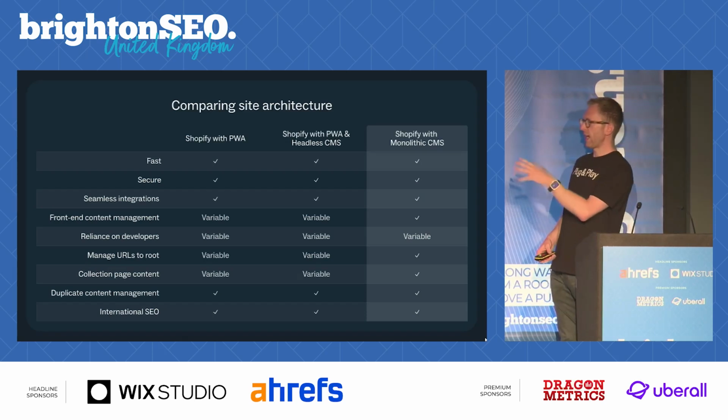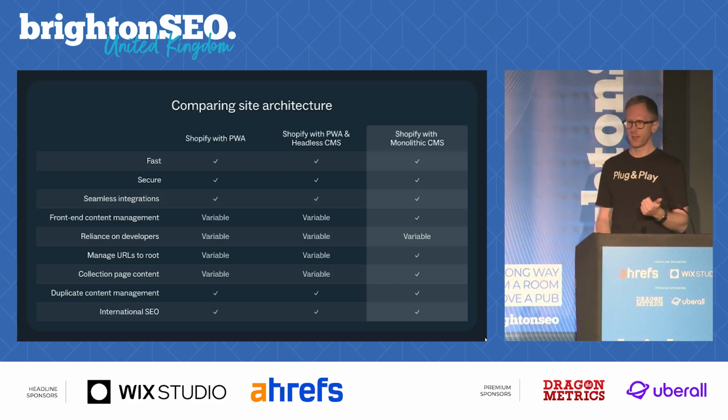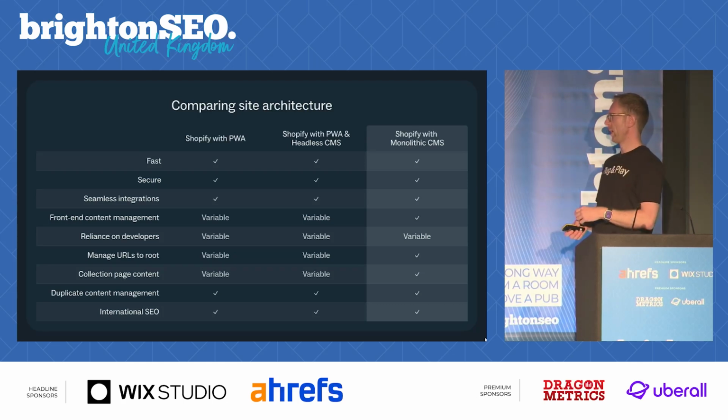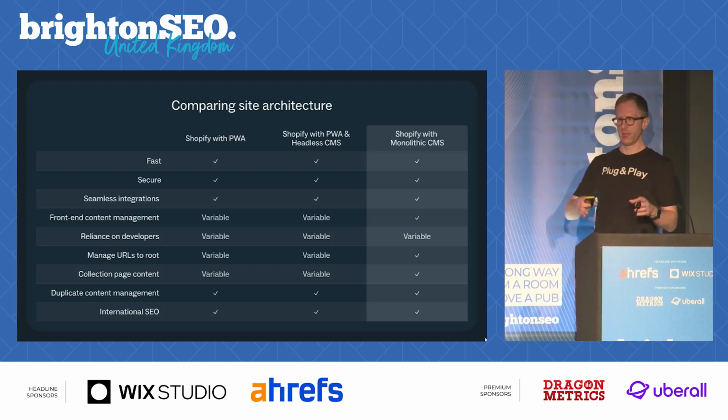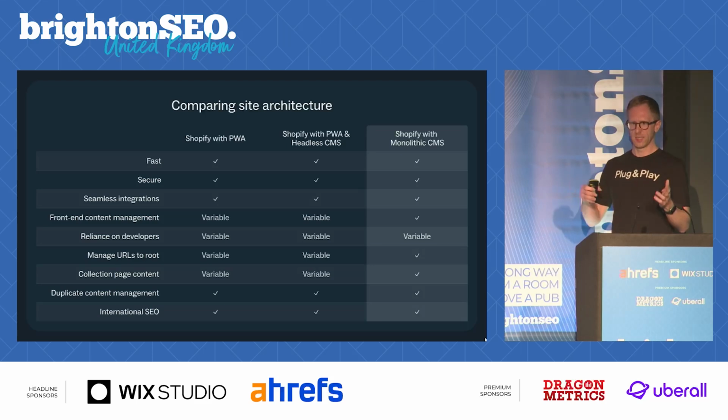Where we've talked about how they're variably implementable, this is down to the talent of the development team you have, your availability of developers, and also the time and money you're willing to spend on solving this problem. So what we tend to find is that Shopify with WordPress on top is the fastest, cheapest way of getting the biggest and best outcome with the least amount of developer reliance in the long term, giving you a more resilient website that marketeers and SEOs can really get into to optimize.